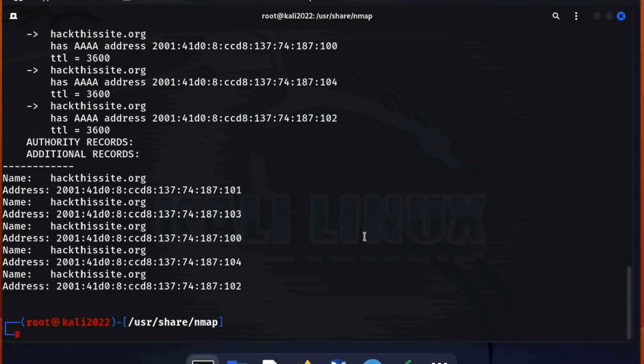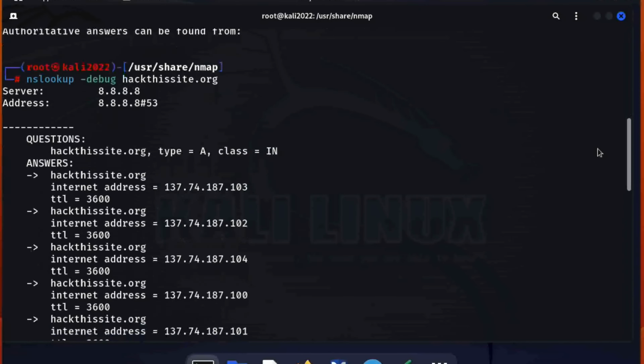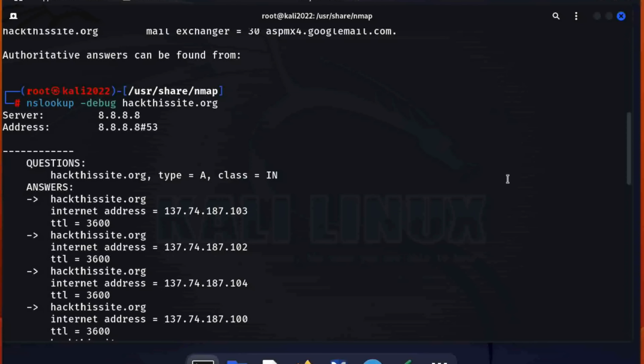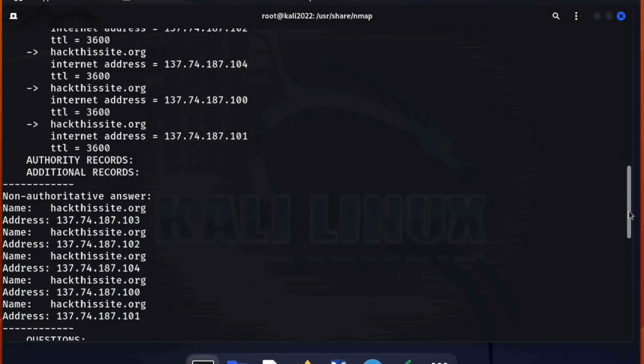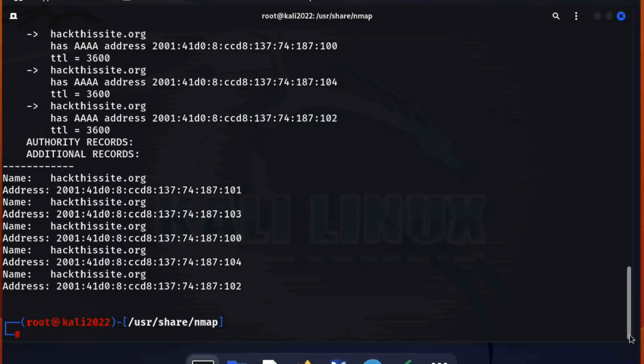And here's some information. You see it right here. Basically, it's producing the name servers here, the type A, the IP addresses associated with it. And here, let me just scroll down a little more. Non-authoritative answers here. So these are just the debugging information.